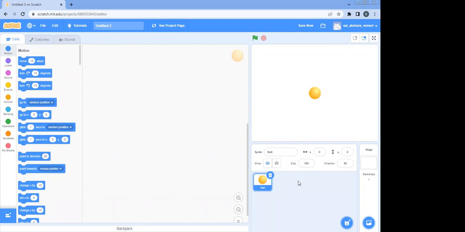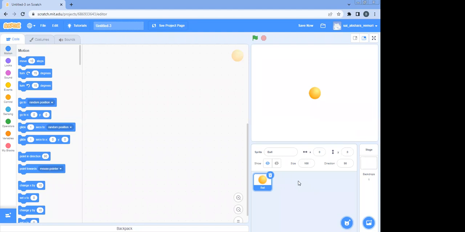So just imagine, if we want to increase the size of the ball continuously, then we have to write many lines of code. Like we have to use many blocks and it turns out to be a very big program. Am I right? We have to write many lines of code. So it will be really tough to write that many lines of code. So to make our work easier, we have something called as loops.